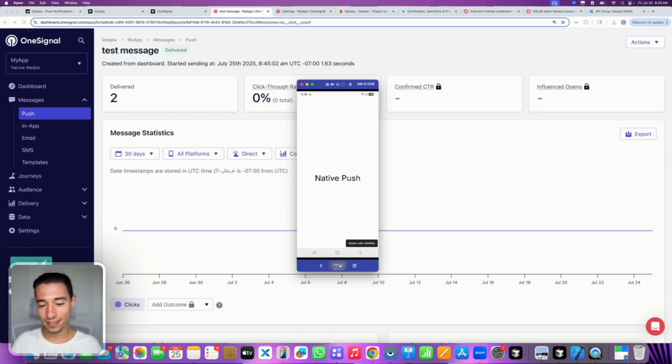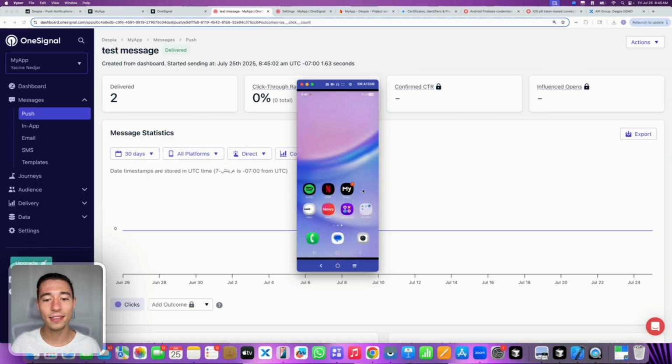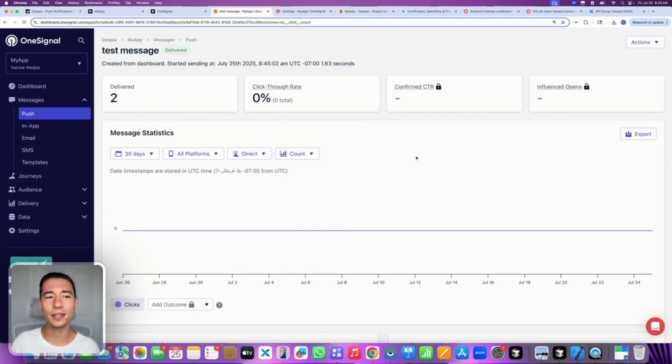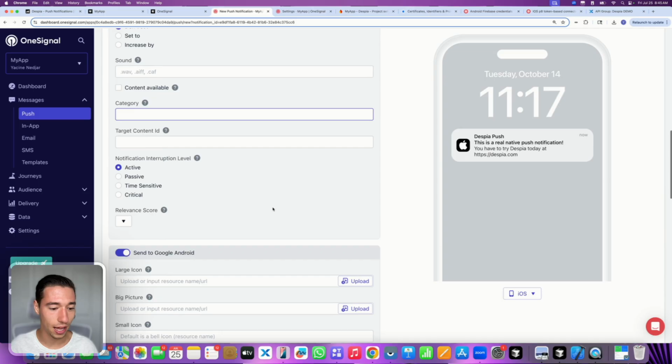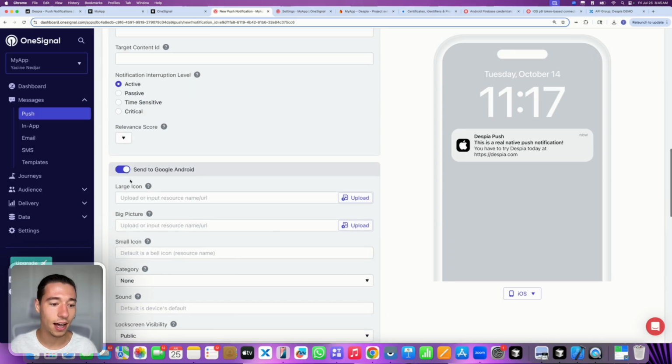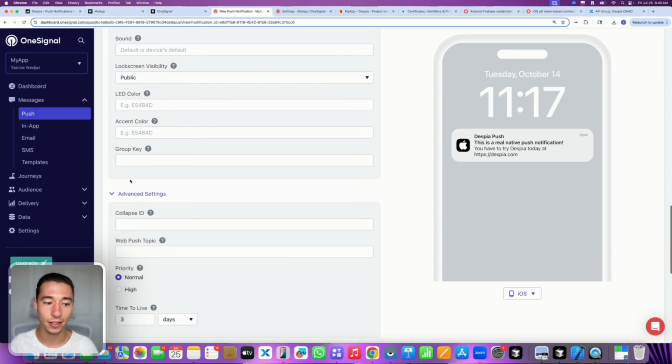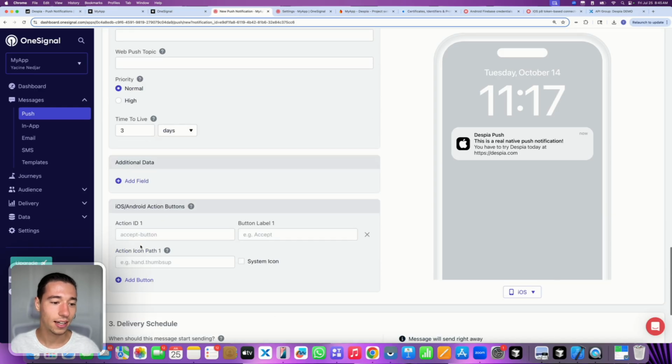Now, one thing that you probably saw is we got the batch, like 2 messages, 3 messages, which is something that Web Push doesn't have. We can do even cooler things on iOS as well. I don't know if we can do this actually from their platform, but we can set the batch count, at least from their API. Let's see.